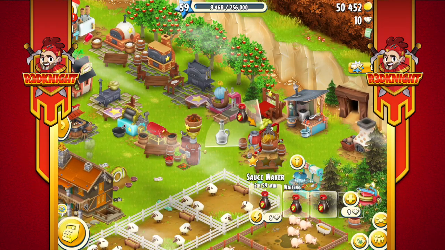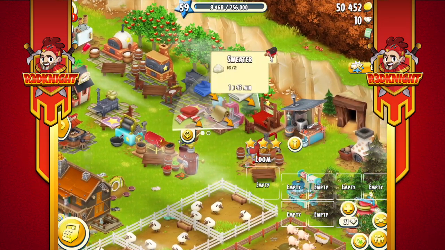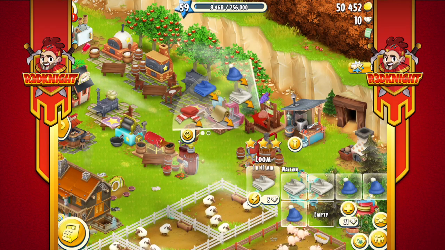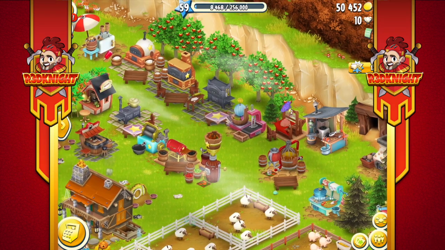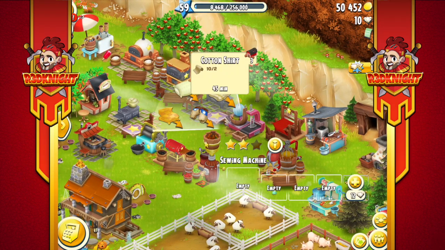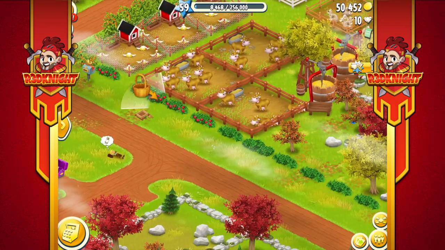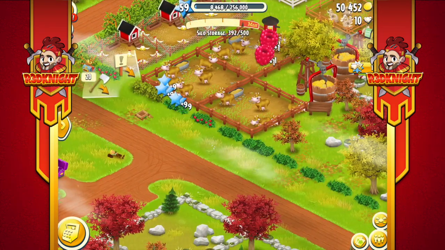We'll do some more soy sauce down there. Back on the loom again. Do some of those. We'll do some of those. And we'll do one of those. There we go. Lovely. Okay, we need some more cotton fabric before we really do too much more of those.